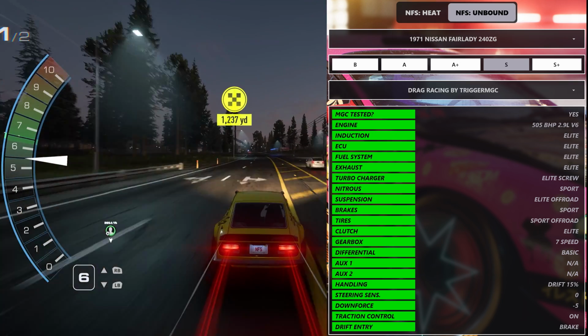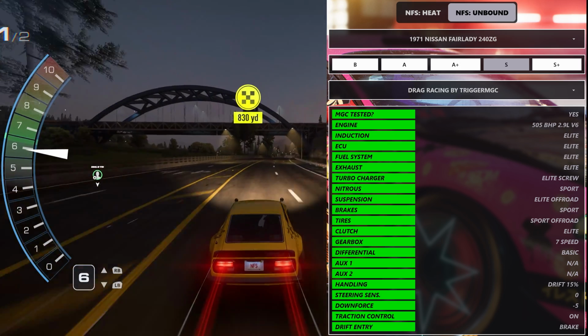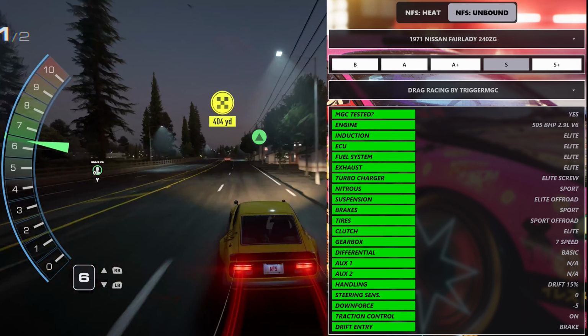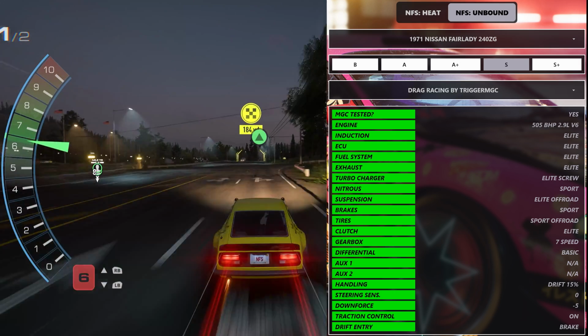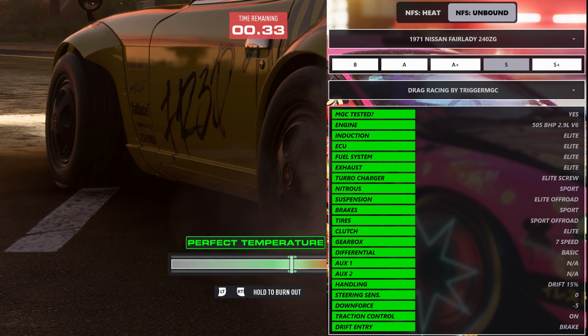But if you prefer to run something that's way easier to drive, you can put the 5 speed in there. It's gonna run slower times, but you're probably gonna beat most people, unless you're running into another Fairlady driver who really knows how to drive the 7 or the 8. You'll probably lose.